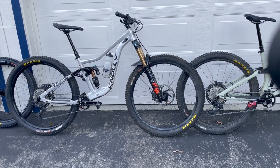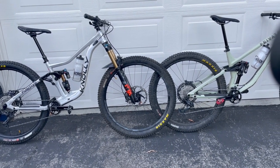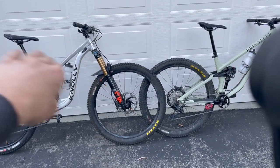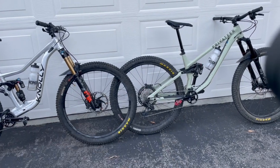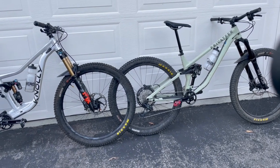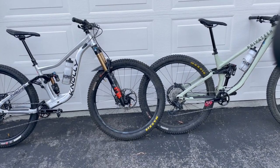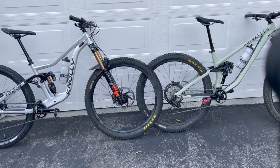So that leaves basically the bike itself, the frame. I even leave the cockpit as close as I can. You can see my saddle pointing down. That's for climbing. When you're climbing, the saddle's going to level out, right? The seat height to saddle and all this other stuff. I try to keep everything as close as possible to the same, right? So riding both these bikes, they really do feel different.